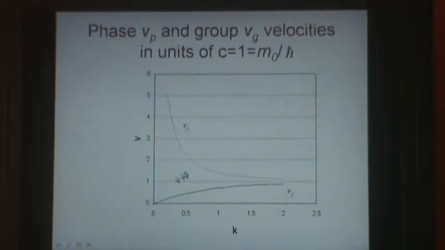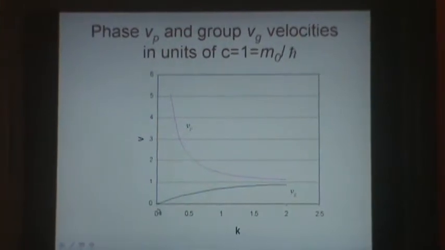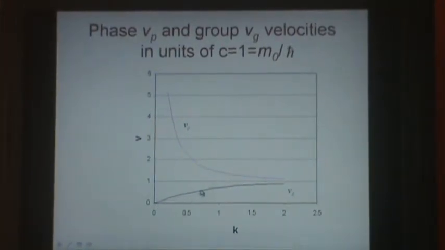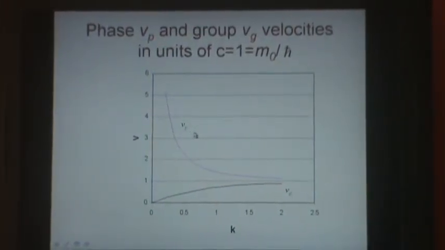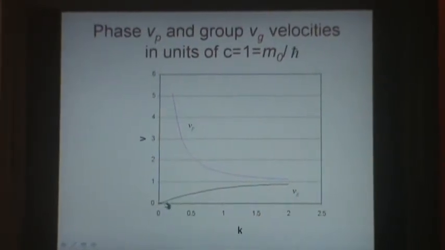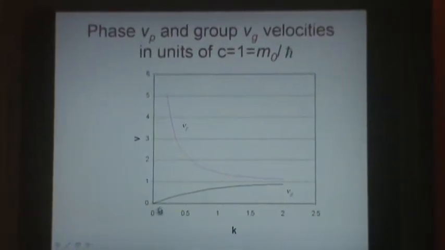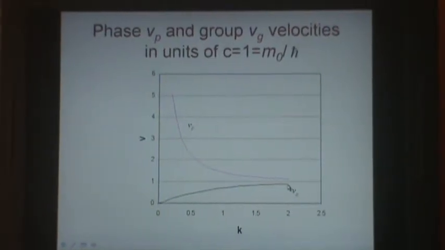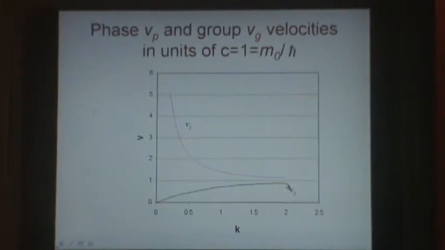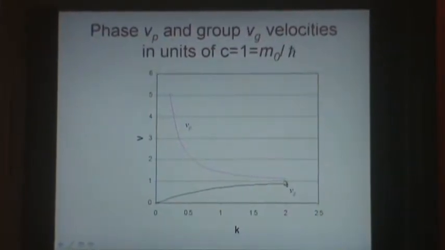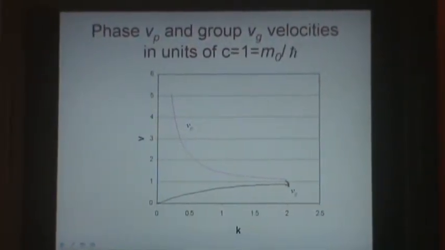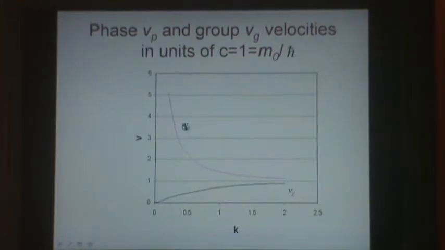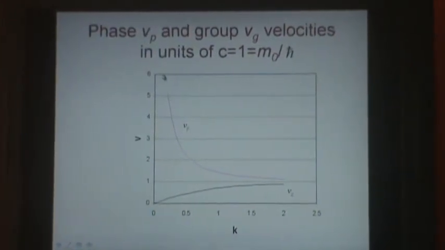Here we plot the velocities, two of them: the group velocity on the bottom and the phase velocity on the top. At low k, the group velocity is close to zero. At high k, as in special relativity, the group velocity tends to c. Likewise, the phase velocity tends to c at high momentum, but at low momentum, the phase velocity tends to infinity.